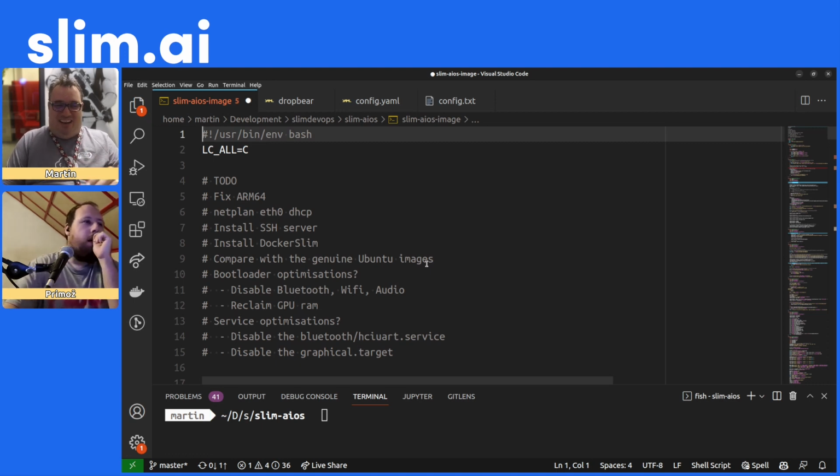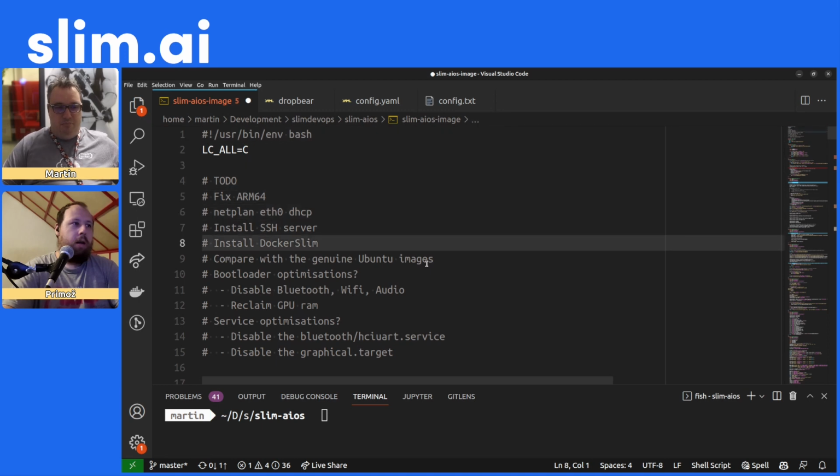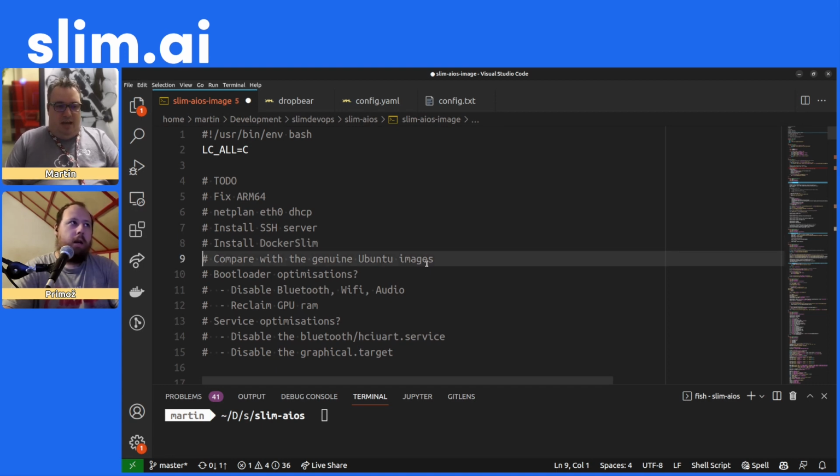There is no networking by default, so we need to fix that. And it turns out I thought that it was just the lack of networking that was a problem, but there is no SSH server at all. So we need to install some kind of SSH server, because that will make our lives much better. We'll then make sure Docker Slim is provisioned alongside Docker itself, so that we've got some sort of essential tooling. Maybe we'll put some other bits on there as well. And then I think once we've proven that we've got all of that working, we have our initial POC.